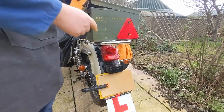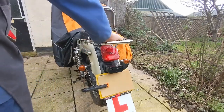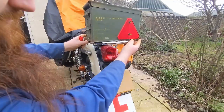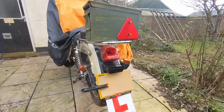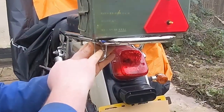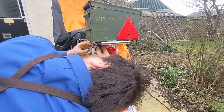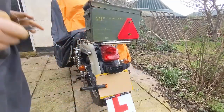So what I want to try and do is get this mounted around this thicker bar. We'll avoid using this inner one. We'll just put this thicker and therefore stronger. Now, get this as central as we can, like that. And we'll offer these up and mark the box with permanent marker. What I'm thinking, like that on the corners of the box. And what I want is I want the clamp to miss this bit. So we'll just angle it over slightly. And we'll do it there. Yeah, like that. That should work. Let's do the other side.